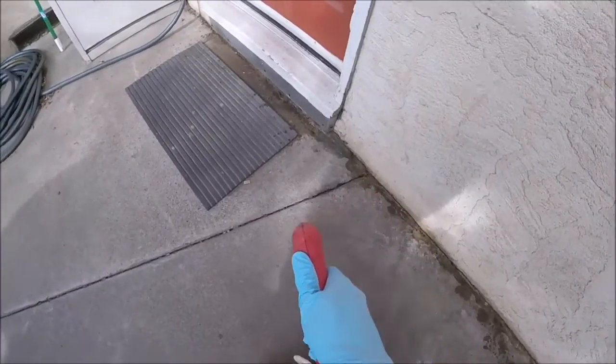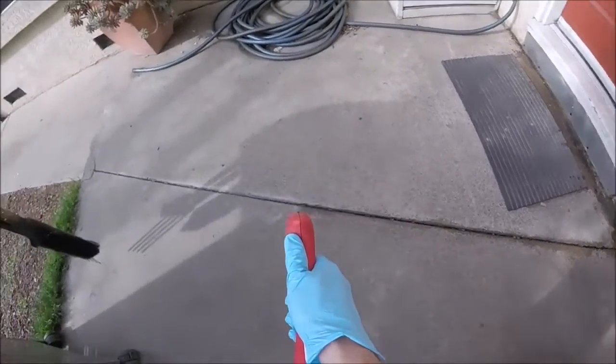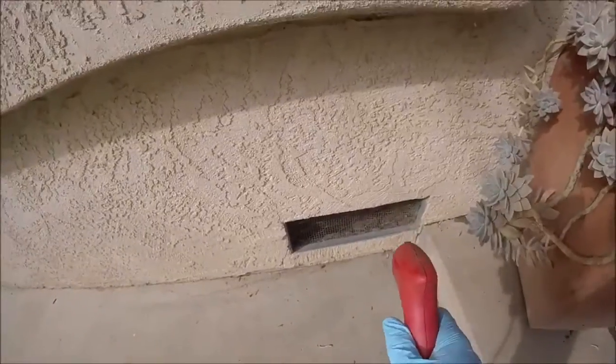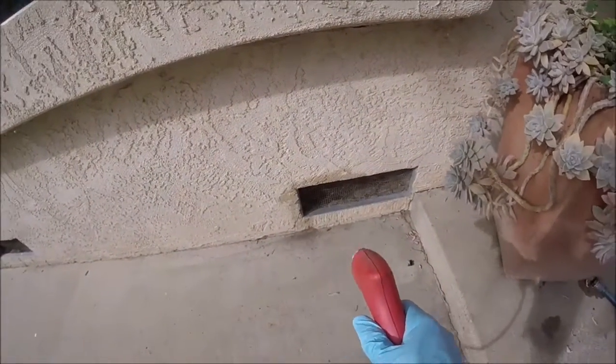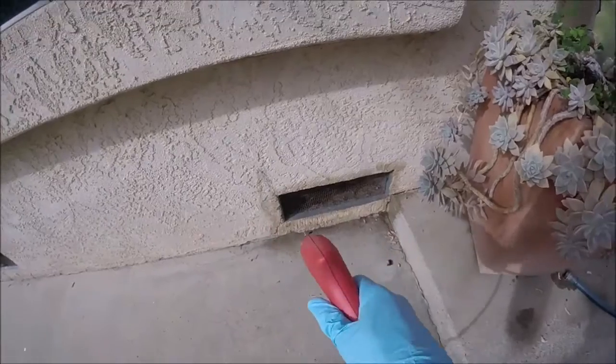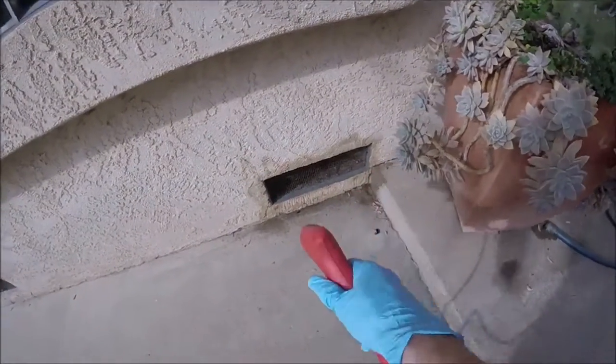Spray large cracks around your home too, because the roaches love to come out of these cracks. If you've got any vents around the foundation of your home, go ahead and spray around those. Spiders love to build their little houses around those.